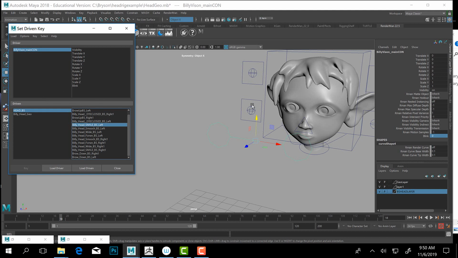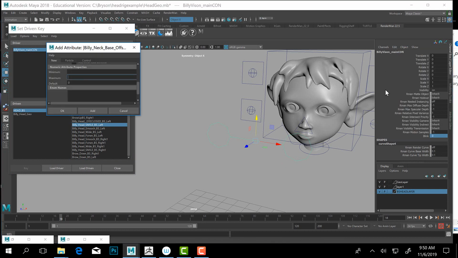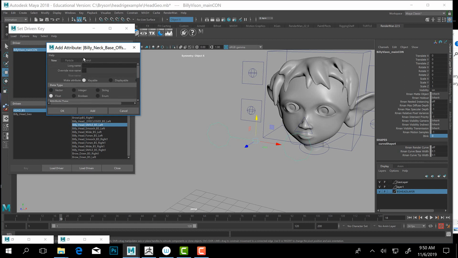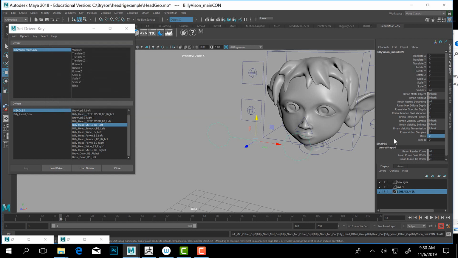Actually, you know what? We did do a left and a right. So actually, let's go back to the attribute editor and add a blink. Just do like a blink R. Okay. So we should have a blink left and a blink right. I'm sorry, I skipped on that. You're good. Are we going to group these in the beginning? Because there's 3 controllers, the middle one's a controller, and the left one.